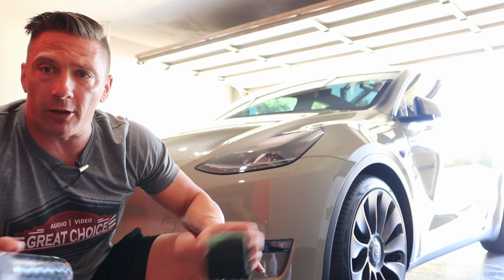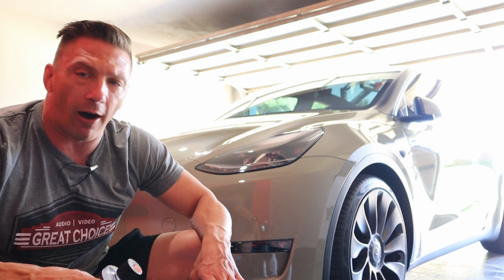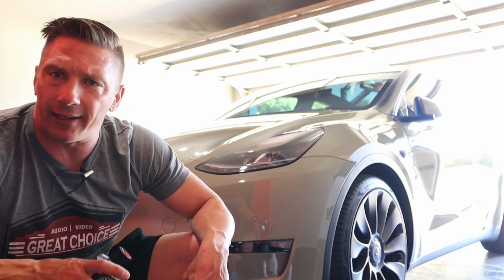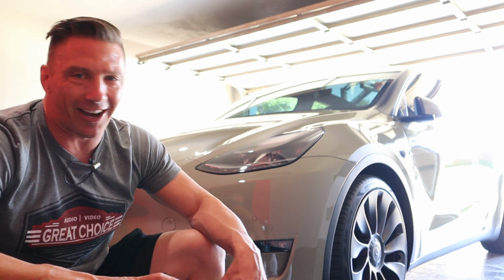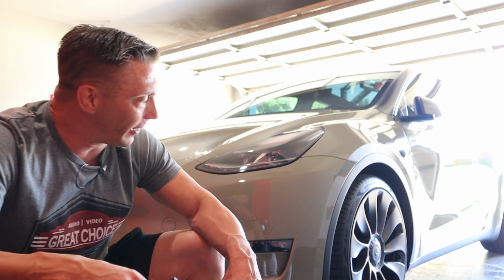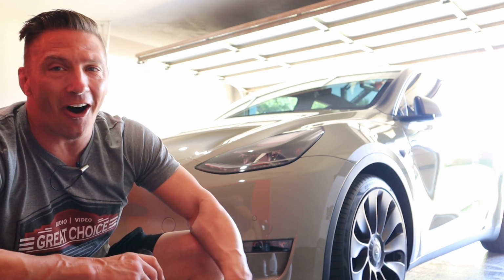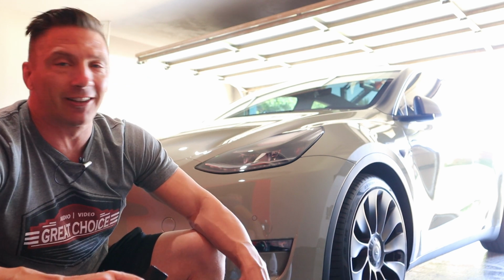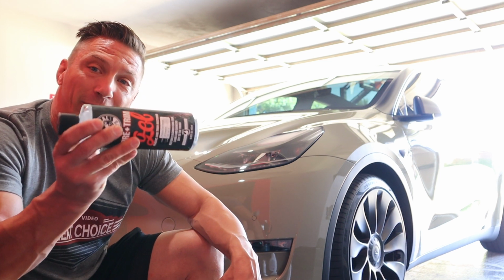And then I'll usually let it dry for 5 minutes, 10 minutes, whatever. Then I come back with a cloth and just lightly rub it, just to make sure I don't get any slinging, because again, I took it to one of the Cars and Coffees, and right before, I put this stuff on, not knowing that a little goes a long way, and I had so much sling all over the car. I mean, all over the hood, the front windshield, the top. I didn't know what was going on. I had no idea it was this when it was first happening.